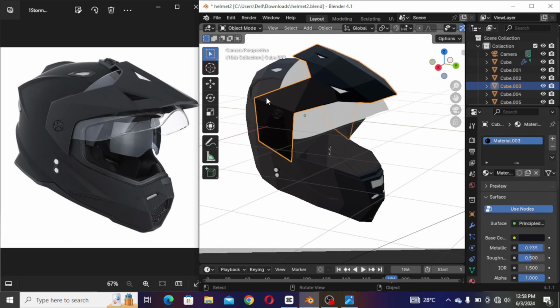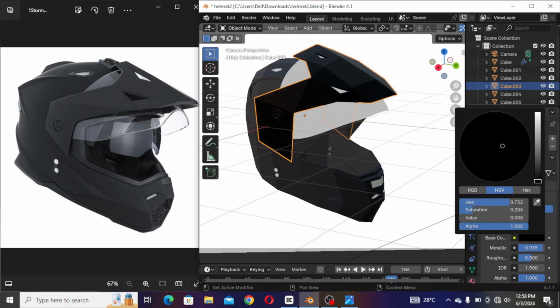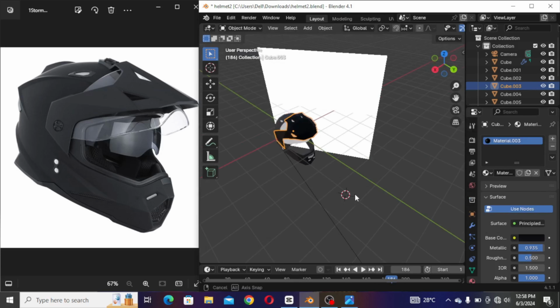Exactly. Oh, I think it's cool. Let me take it here a little. No, I think this is fine. So it basically depends on our coloring, right?